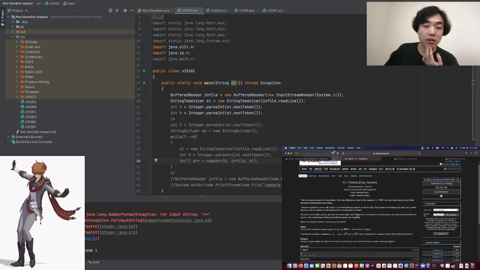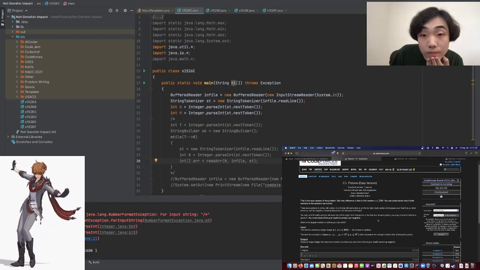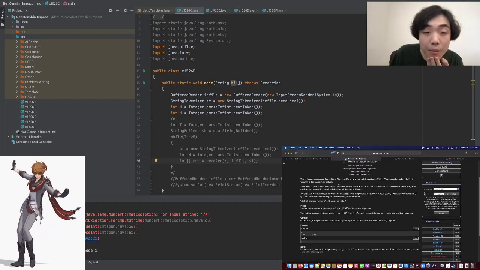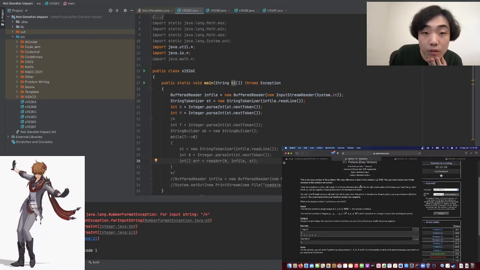Okay, so it's 200,000. N potions in line, potion 1 on the far left, potion N on the far right. Each potion will increase this. Oh, okay, you gain this amount when you drink a potion. You start with 0 health and you walk from left to right, from first to last. At each potion, you may choose to drink or ignore it. That potion will decrease health. Huh?